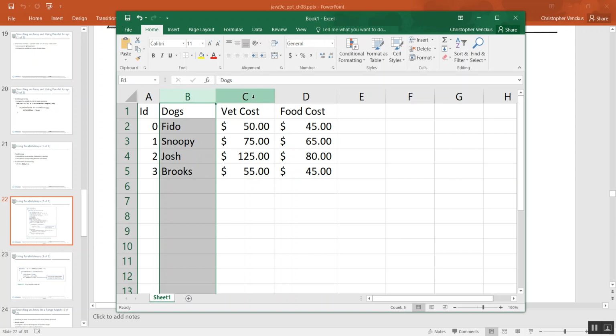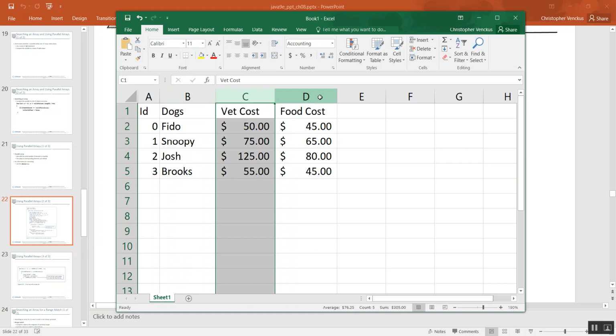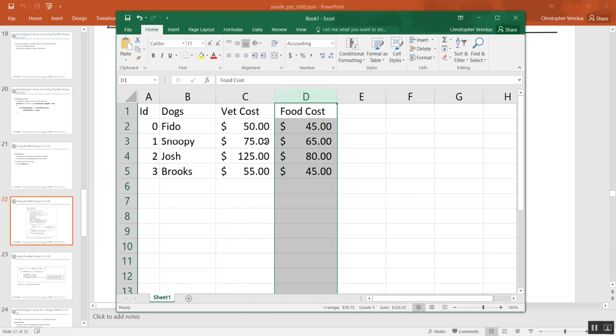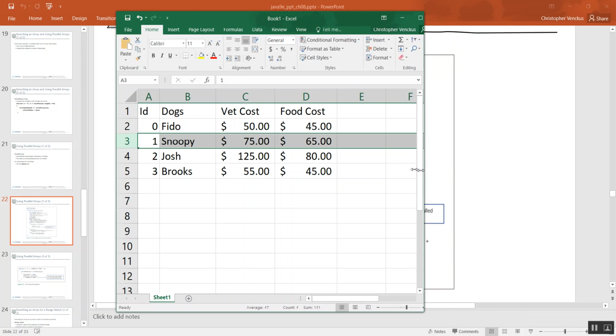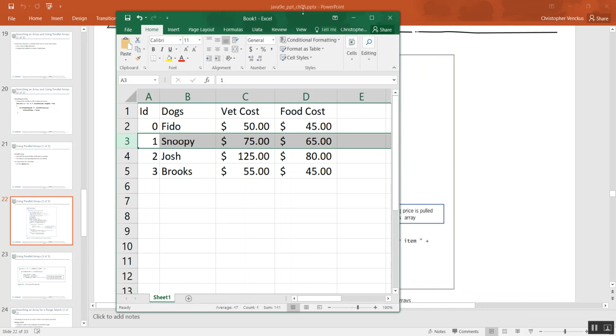So B is array 1, C is array 2, and D is array 3. That's what's going on. And then you can search, and so I know element 1 corresponds to Snoopy, and Snoopy costs $75 in vet costs and $65 in food cost. Boom. That's the gist of it there. That's exactly what's going on.